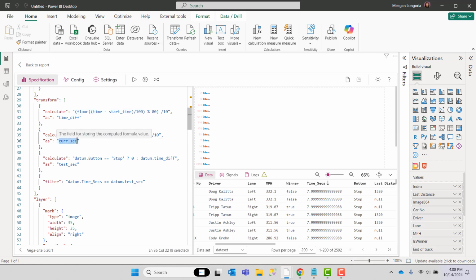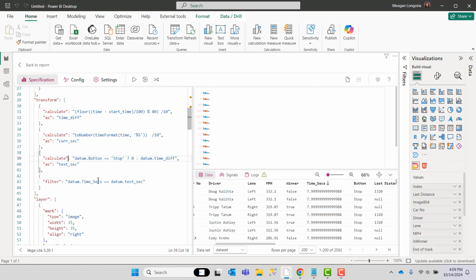I also have this current seconds thing that I was using really just to test so I could throw it in my tooltip and see it change all the time. You don't have to build this one. It's helpful as you're doing this so you can see what you're doing though. This one I needed. So I wanted my cars to go when the go button was pressed and to reset when the stop button was pressed.